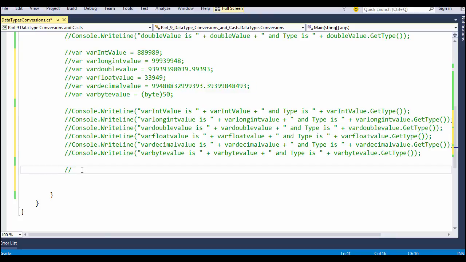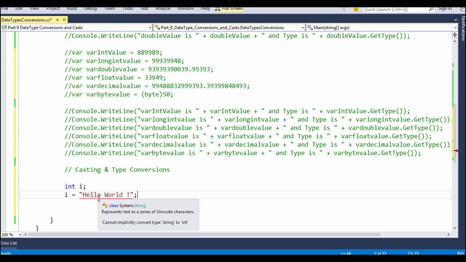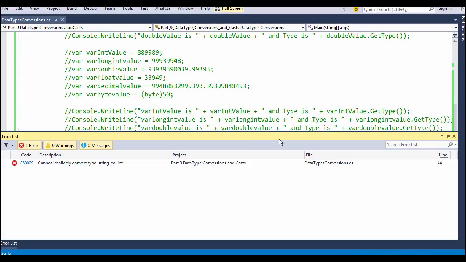Because C# is a statically typed language, at compile time after a variable is declared, it cannot be declared again or used to store values of another type unless that type is convertible to the variable's type. For example, there is no conversion from an integer to an arbitrary string. If we declare int I and try to initialize I with a string "hello world", this will fail in C#. So if you look at the curly underline, and if I hover my mouse, it says cannot implicitly convert type string to int. If you try to run this application, that will fail too.